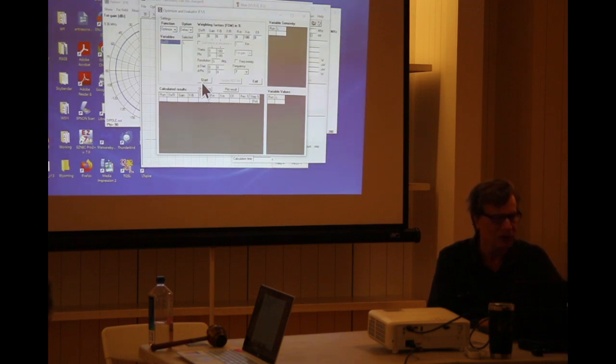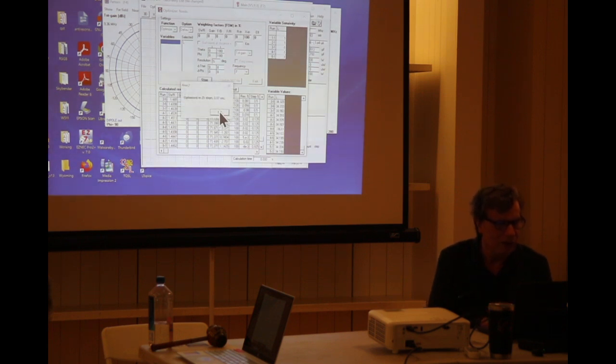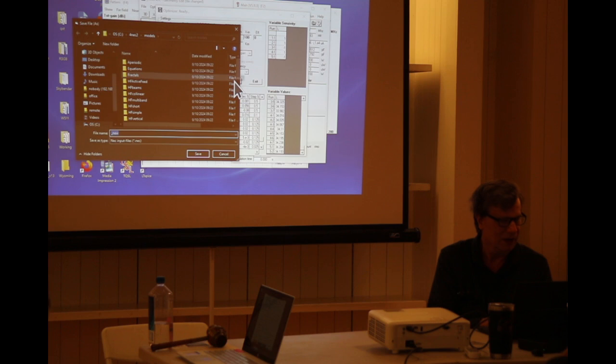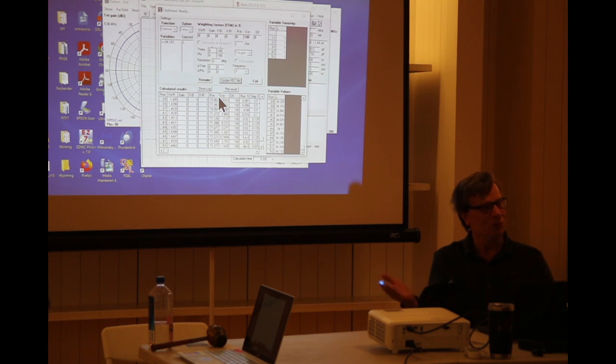Now we hit start, and what it does is it changes the length of the antenna and says optimize in 25 steps. Then we come back over here to our last number, and we have 34 feet. It's actually 34 feet on the side, so it's going to be double, close to 68 feet. Then we can update the file here, and now if we reload it, it will have the new dimensions on there.